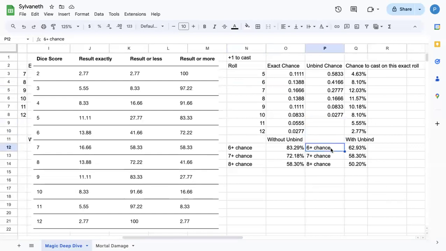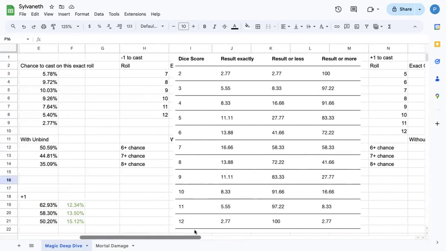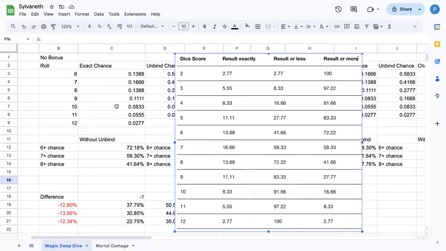So the 6-up that we had before went from a 50% chance to a 63% chance. That's a pretty big improvement from the +1 to cast, because you're getting two bonuses. You're adding 5 as a successful result, and then you're reducing the power of their unbinds. Their unbinds are all getting worse relatively. So actually these unbinds are the same, but shifted because they have to roll a 7 to unbind your 5, just like I already explained.